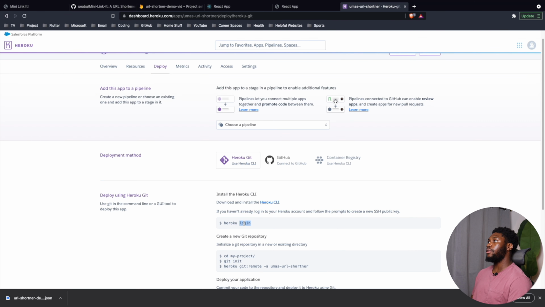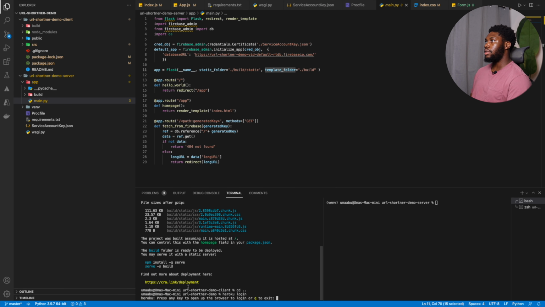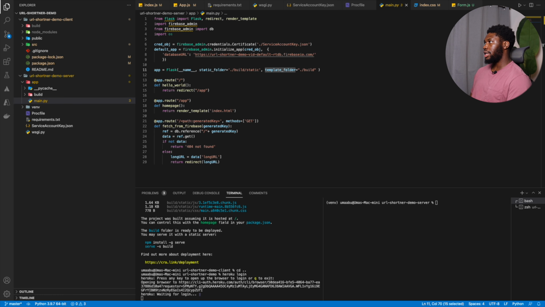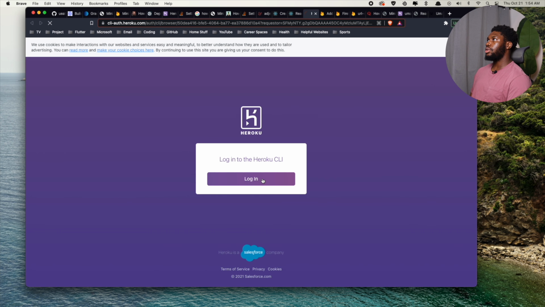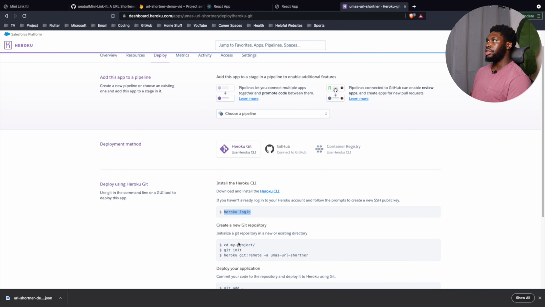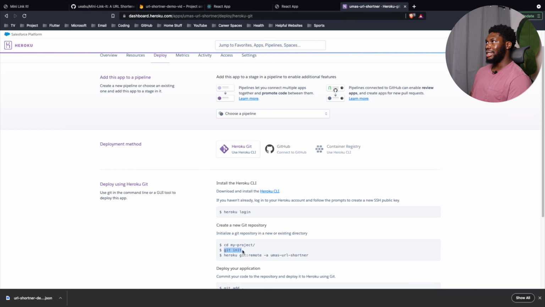Now that we have that, all we need to do is follow the instructions. First thing we have to do is heroku login. I'm already logged in, but if I paste it again, it'll ask me to open a web page where I can log in. I'm already logged in, so if I just click login, it logs me in, and that's pretty much it for logging in. The next thing we want to do is follow the instructions they give here. This says cd into the project and run git init. We're already in our project folder, URL Shortener demo. So we just have to initialize a git repository. So we run git init.